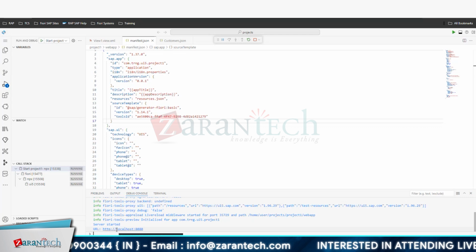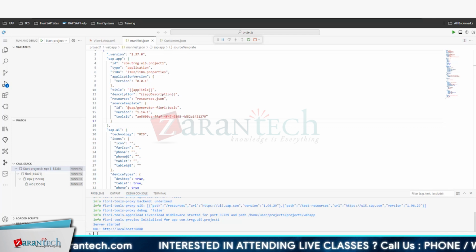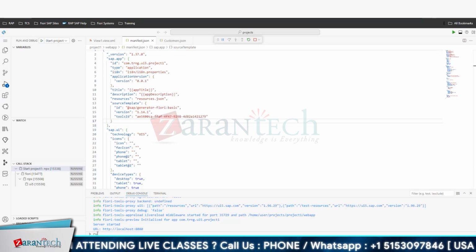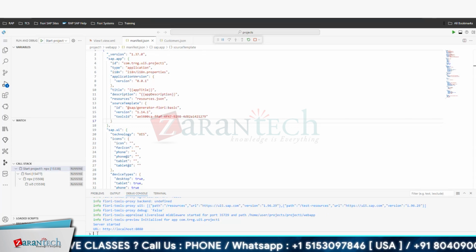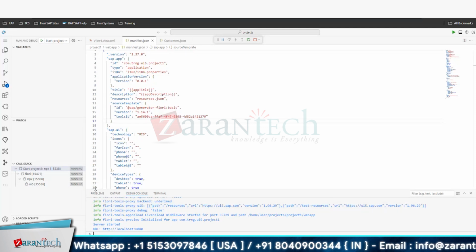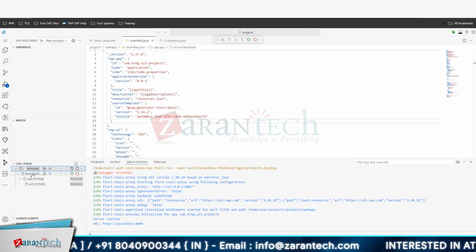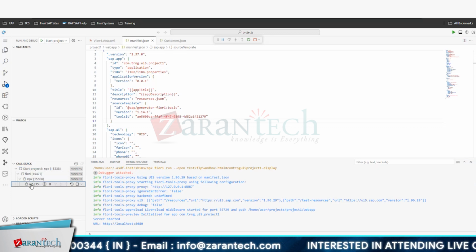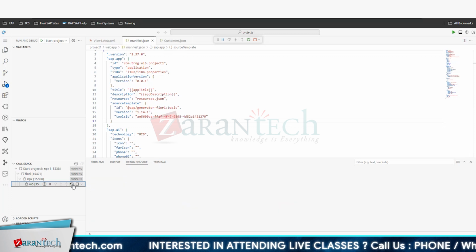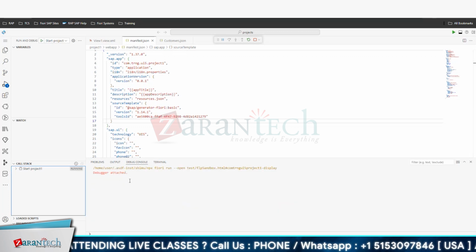Localhost. No, put your cursor on that one, running. Yes, call stack. Within call stack on the left side, come down a little bit. Put the last one. Click on the reload icon. Yeah, that will restart.